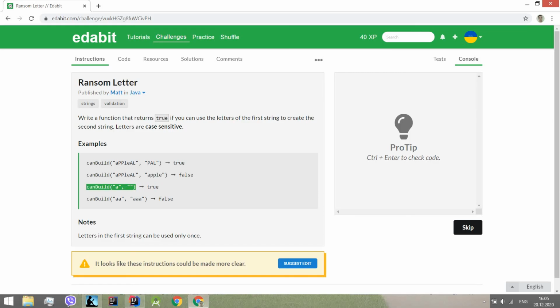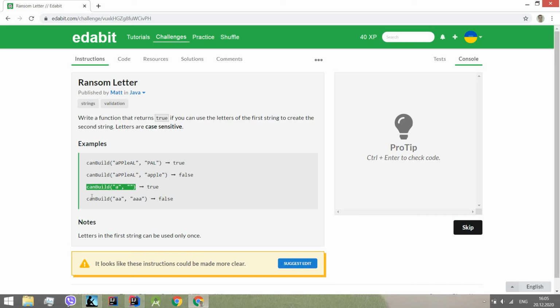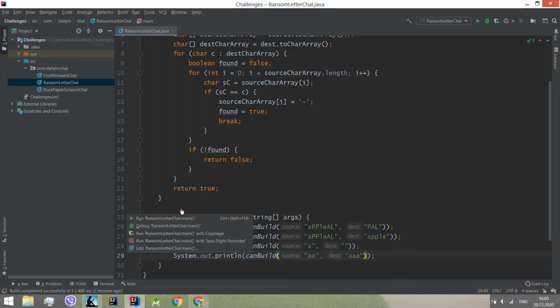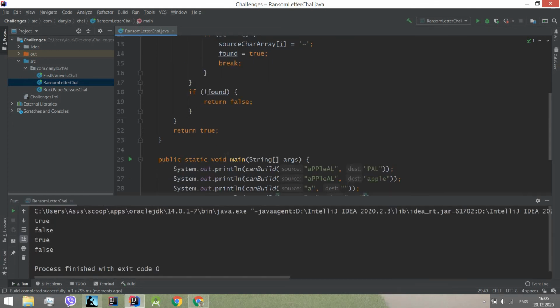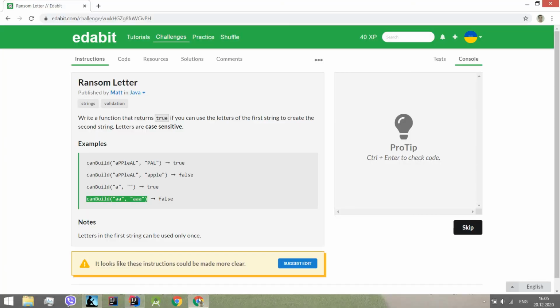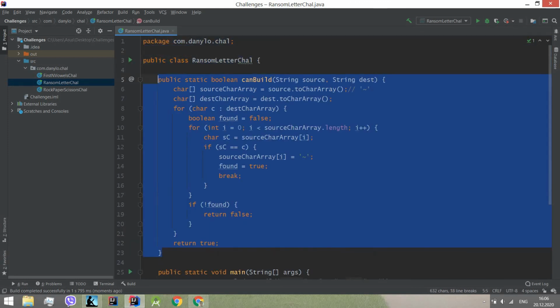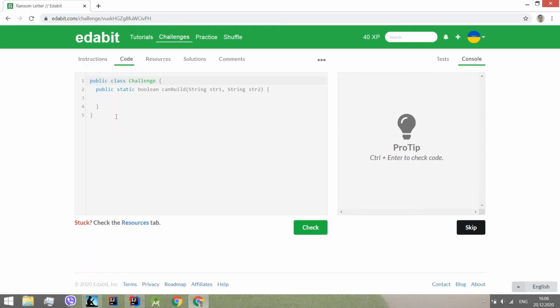Appeal and A, and let's build. And let's see what we have. True, false, true, false. And I think it's right. Yes, true, false, true, false. Okay, let's just copy this method and see if it will work or not.